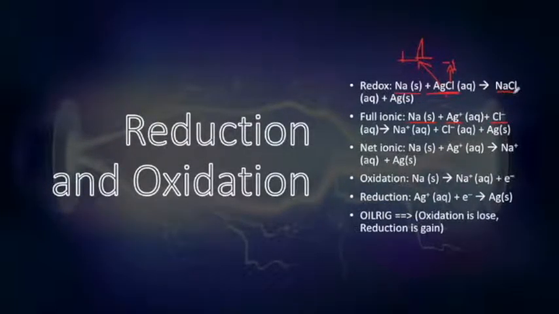And then we just use the same logic for sodium chloride and silver. And that's where we get that. And then it's quite simple where we get from the full ionic to the net ionic. We just take out the spectator ions. And what would that be? That would be the chloride ion here, and here it does nothing, so we don't want it. And that's our net ionic. We just remove that, and voila.